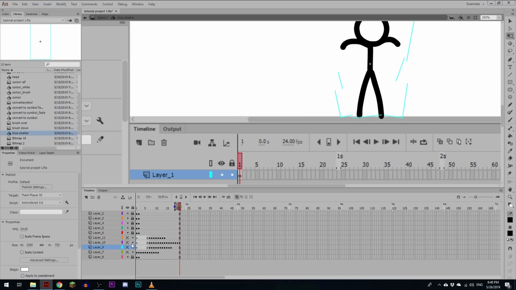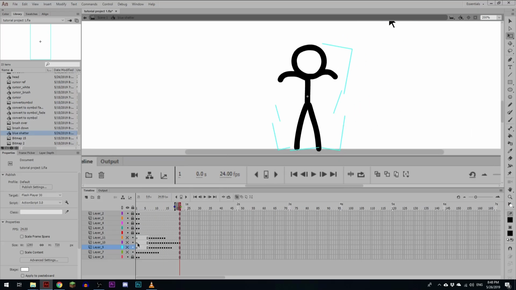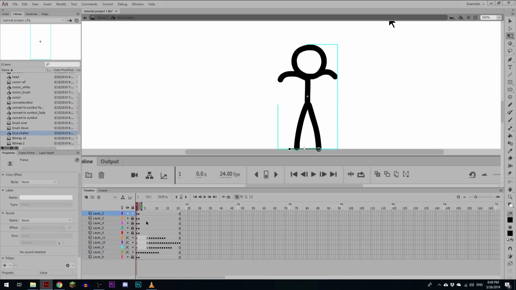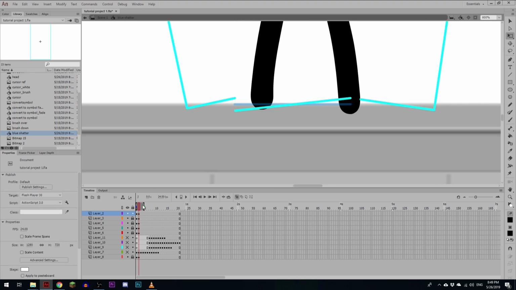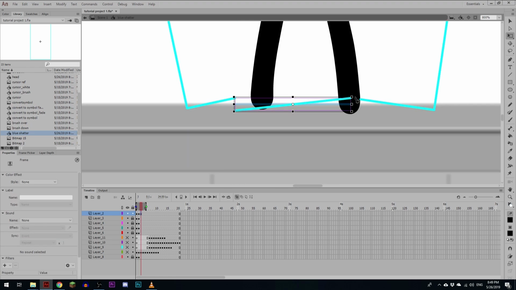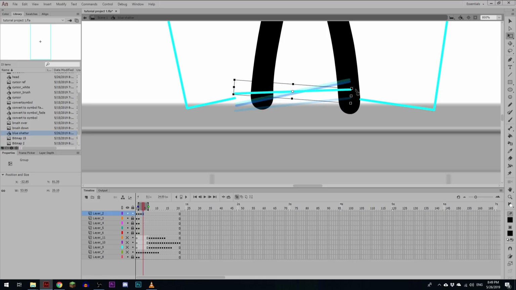Now I'll hide those layers and focus on another section. On this straight piece, it's hard to rotate it with a bounding box that small. So what I can do is break it apart and then group it again while it's at an angle. Now the bounding box is bigger. I'll make this one bounce a little and then come back down.